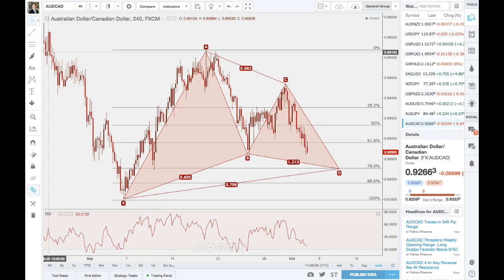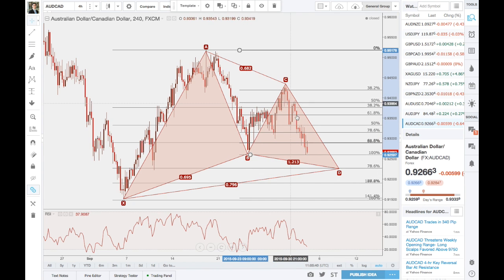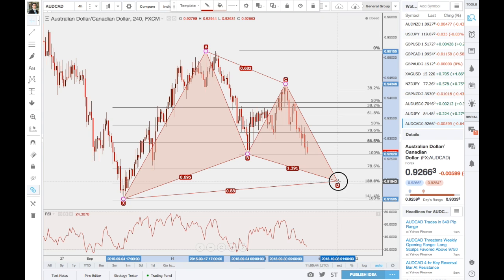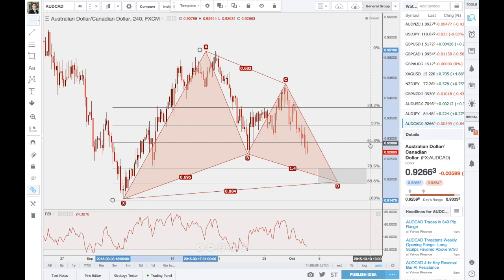But for those who have been following me for some time, how I trade the Gartley pattern is slightly different. I like to pull Fibonacci from B point to A point, and I would like to find my completion around the 127 region, which is lower normally. So if I draw it in, the region that you are interested in will be around the 786 to 127 extension. For me, I will give the 786 a pass, as in I wouldn't place my orders over here, but I'll look at the 127. Let me clear this so it becomes clearer.